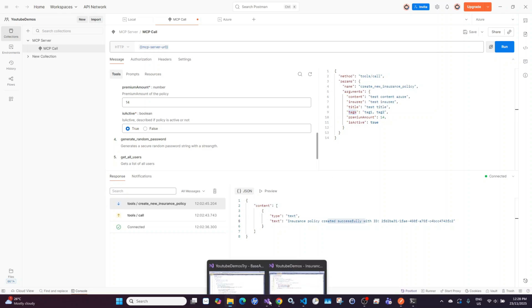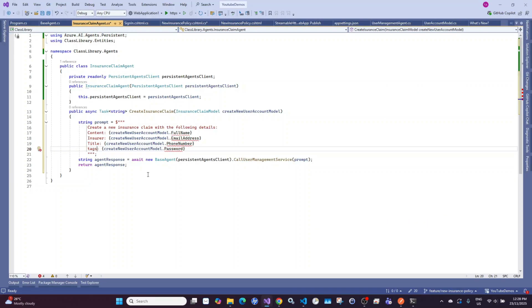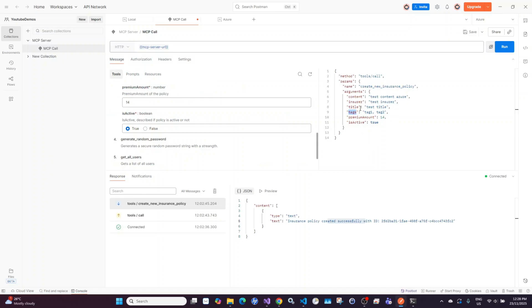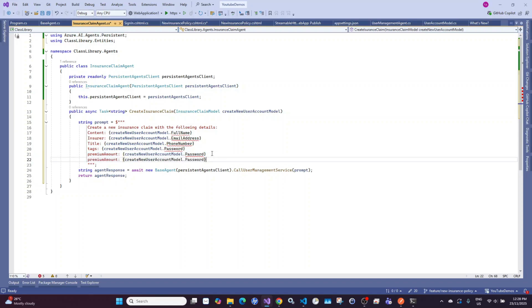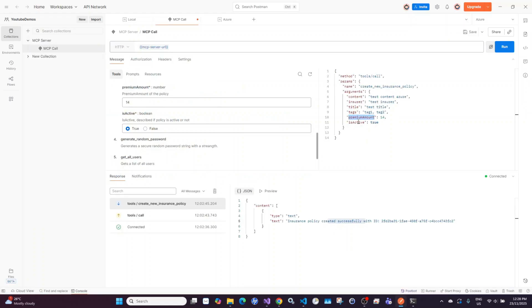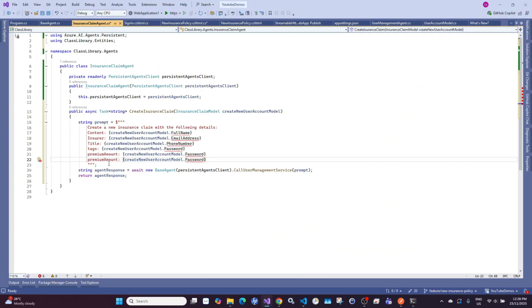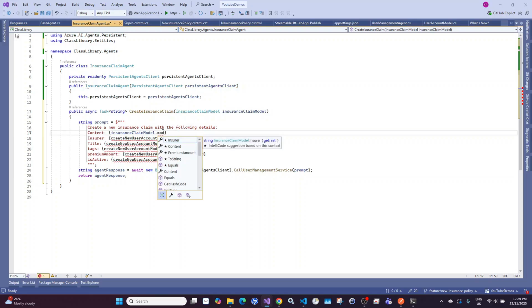So the tags, so that is content. This one is insurer.